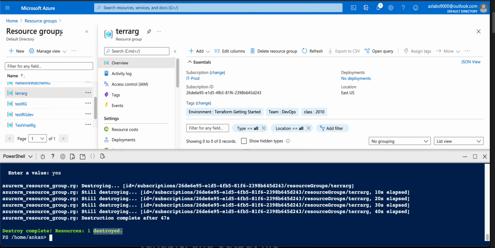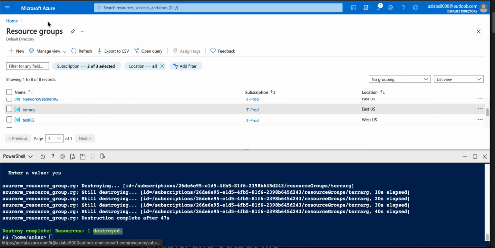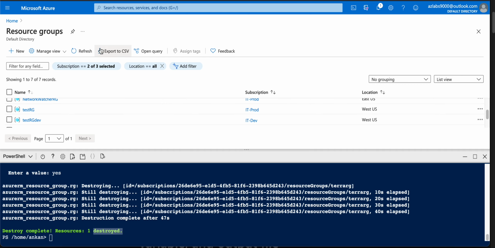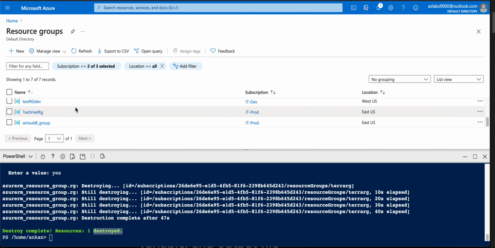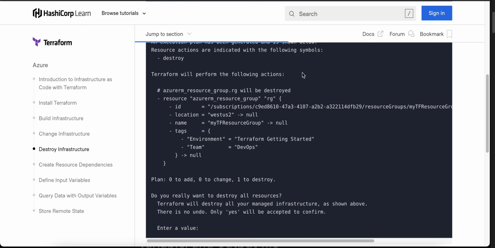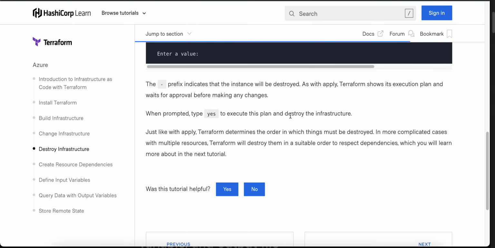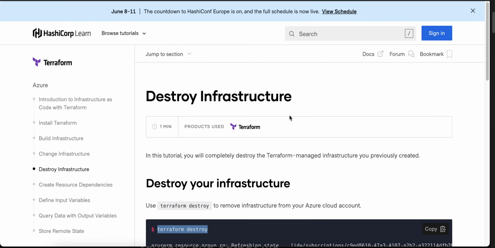So if I refresh, I shouldn't see this resource group anymore. So let's just try to do that, and let's just go back to the resource group. It's still showing the resource group there, but if I refresh, you see that the resource group is now gone. So that's what I really wanted to cover in this particular video, and show you how easy it is to use Terraform.